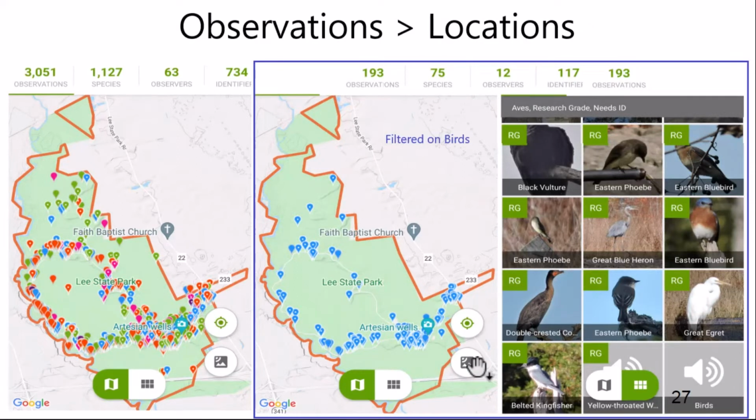Okay, and then this is kind of the last one to show you. This is Lee State Park, and you can see that all of the observations are centered around that main loop road. At first blush, you might say, well, of course. I filtered on just the birds there, and you can see that the observations still circle around that road. But if you actually look at the individual observations, there is no way that those birds are sitting on the road. That is where the photographer was standing when he saw that heron or that bird.